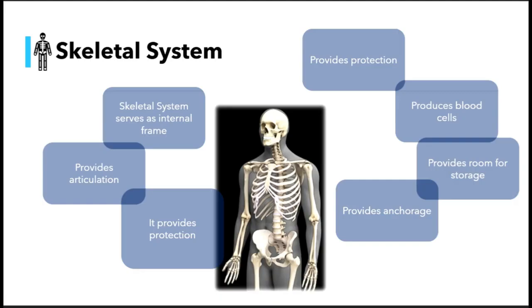Another is that it protects internal organs. Okay, and then some processes occur in your skeletal system, and that includes your blood cell formation. Okay, so that occurs at the internal part of the bones, specifically in long bones. Another is that it stores essential materials. And lastly, anchors skeletal muscles. So this anchorage is very important during muscle contraction to produce different body movements.